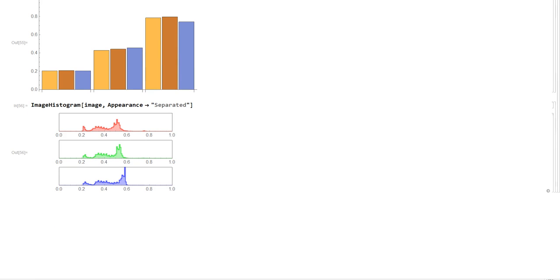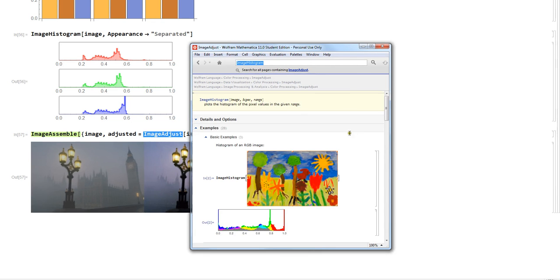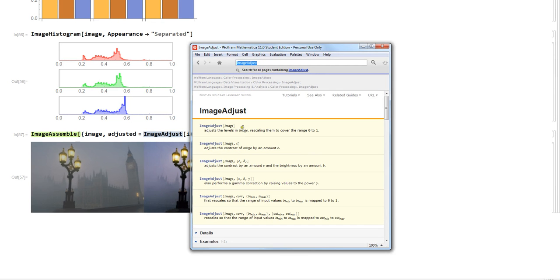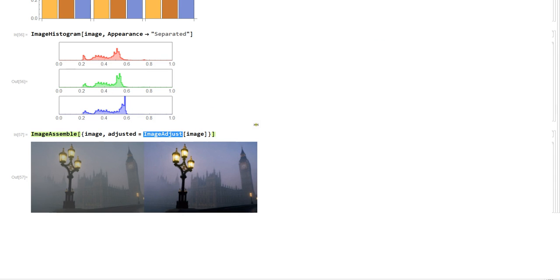Next, what else can we do with Mathematica? Of course, we did this in the last part, image assemble. And we can run an image adjust, right? So what an image adjust does, it adjusts the levels in an image, right? So it adjusts the pixel values to scale them from 0 to 1, right? So pixel values aren't always going to be 0 to 1, right?